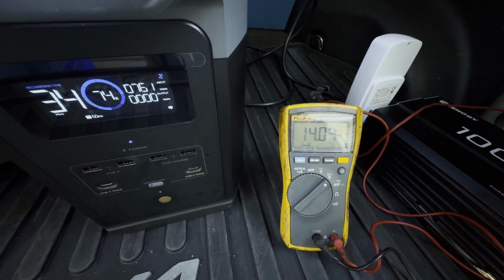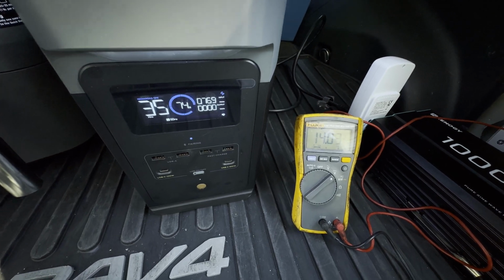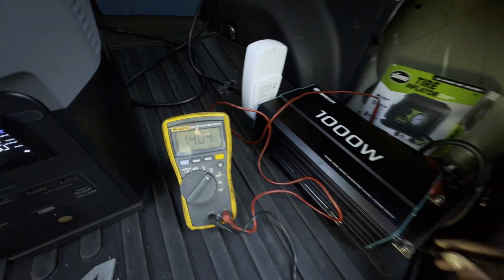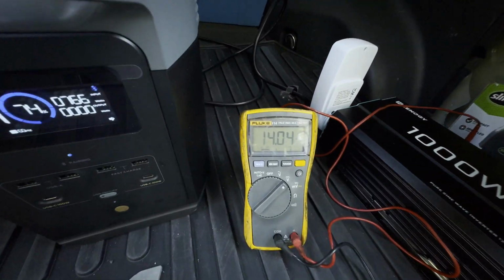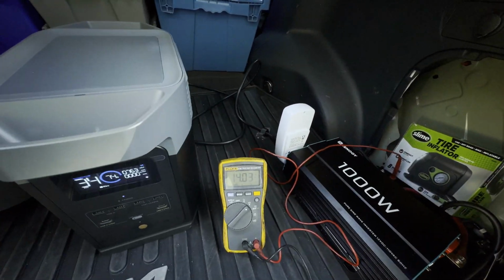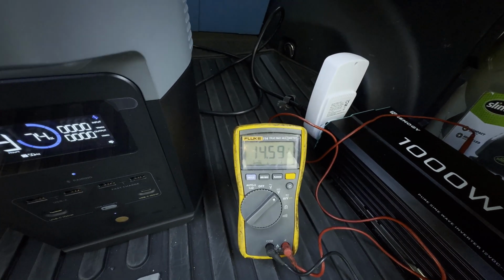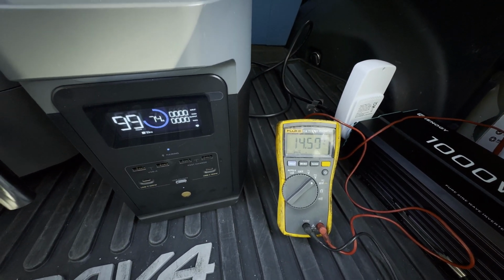So the temperature is like 55 degrees Fahrenheit right now. It's still in the morning, and that's the voltage. I have one multimeter on the inverter, the other one on the battery. That's how I have it hooked up. So it would be a little higher if I didn't have the inverter on. Well, I can just turn the inverter off. Let me do that. Turn the inverter off. So that's what it's robbing, okay? And it's going to adjust.